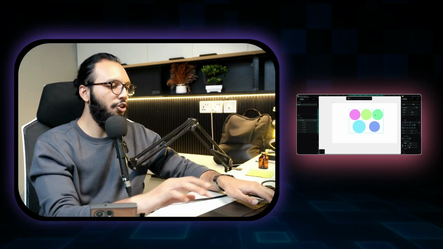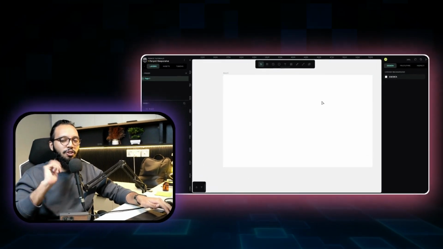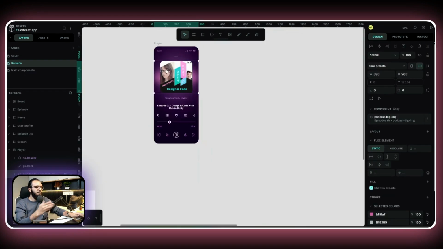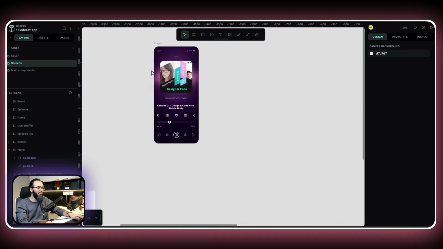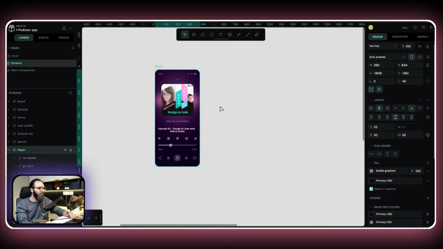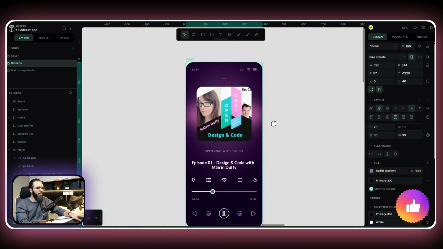Now how we're going to use it in a practical example and how to make a responsive UI, that's what you are here for. So now let's learn how to make a responsive UI. I have this podcast app that I found in Penpot's library. Somebody made it, so kudos to them, because I don't have to do the effort again. I just want to explain how it works. So this is a mobile app, right? And right now if I extend this, this is not the one that I'm talking about. I'm talking about the one where I have not applied responsive.